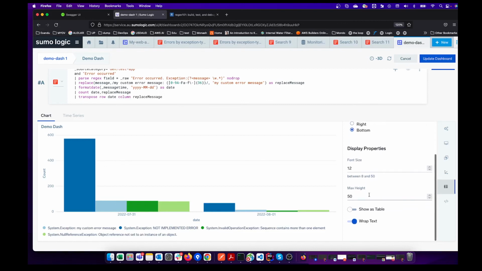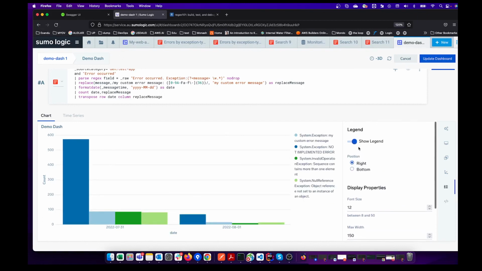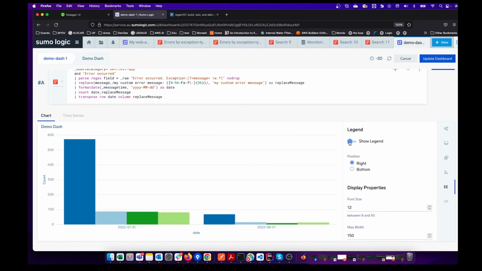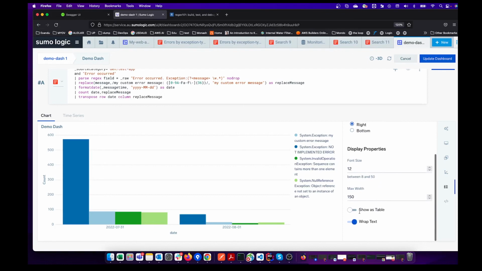If you go to legend, you can see at the bottom, if you click on show legend, you can hide the legend, of course, or you can show the legend on the right side nicely, and you can show it as wrap text, or show as a label, as a table. Right, there are so many functions that come with Sumologic.